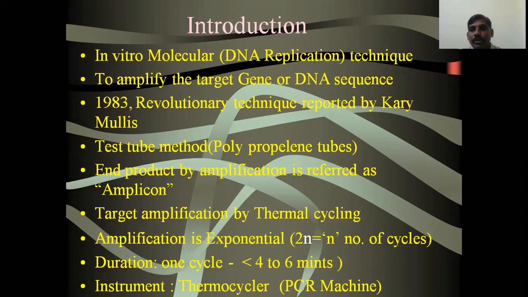Normally, the DNA replication process is done in living cells at every cell cycle. In that process, a parent DNA molecule completely divides and produces two daughter molecules. That is nothing but normal DNA replication. The same process done outside the cell in a test tube with the help of some enzyme, we are able to amplify the tiny DNA sequence into millions and billions of copies within a short period of time. That is called polymerase chain reaction.